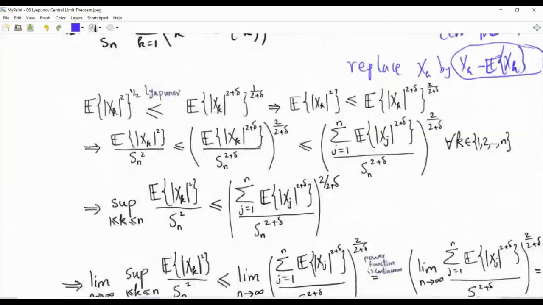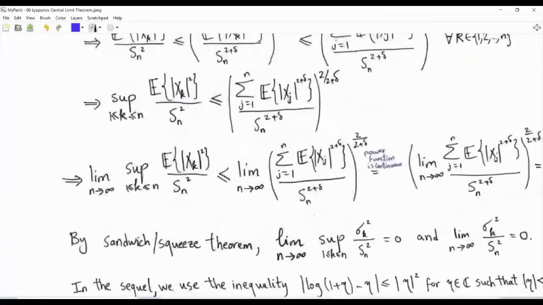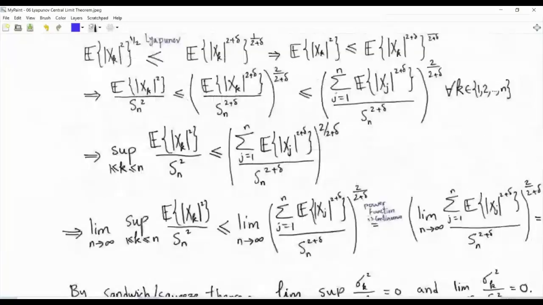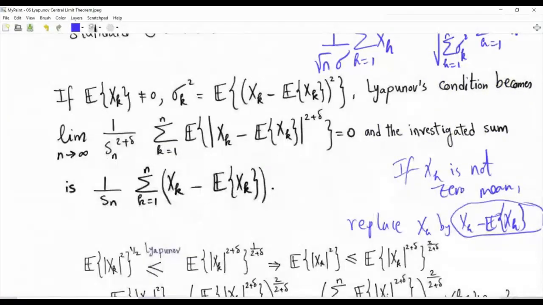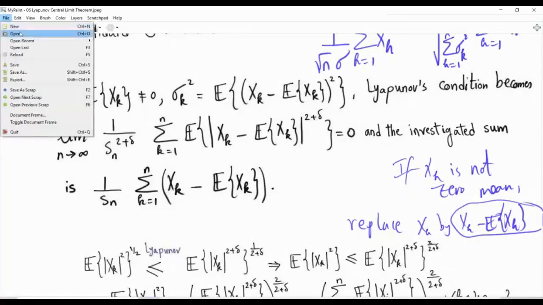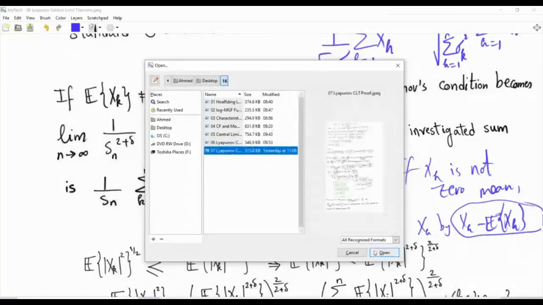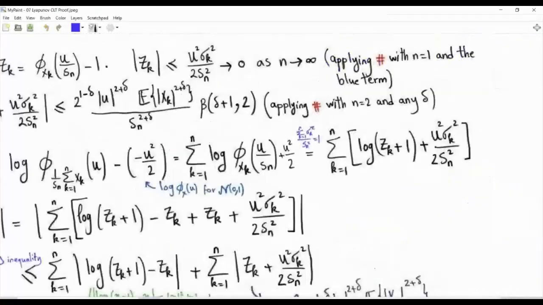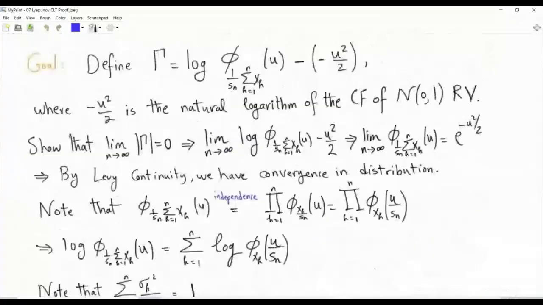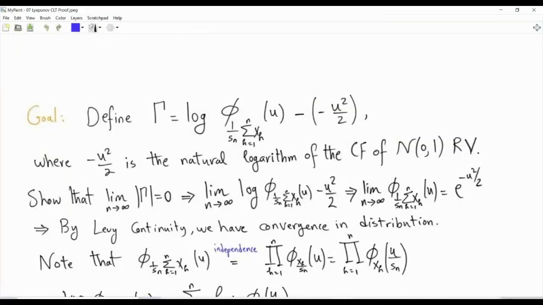So one of those limits, you did in a homework problem. We don't have time to go through the full proof, so what I will do is give you the outline, the idea, and then we will do the detailed proof in the next lecture. So here's the idea, the game plan.